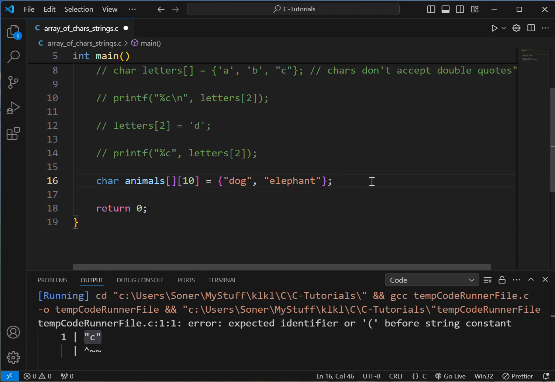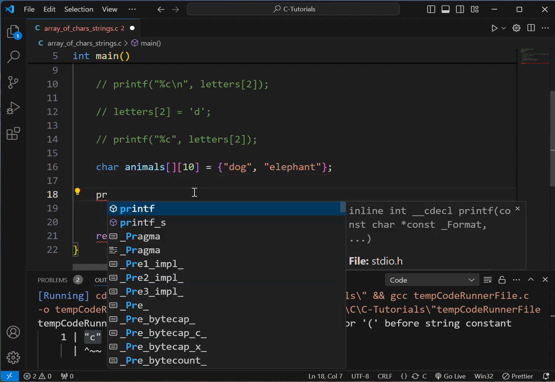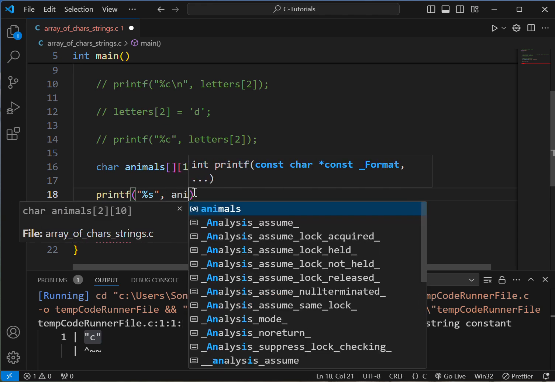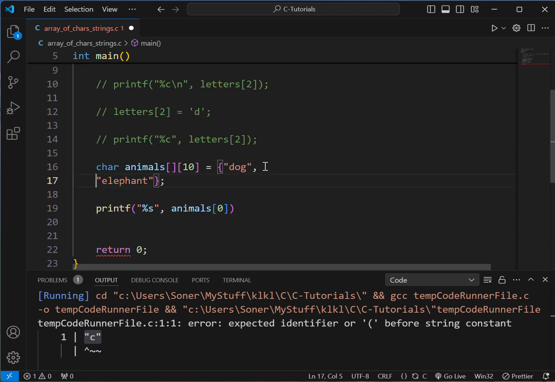After that, if you would like to reach, let's say, dog, it's quite simple. This time it is a string, S for strings, animals. Okay, the first row, you can say give me the first row.